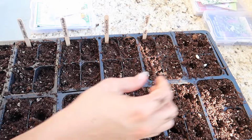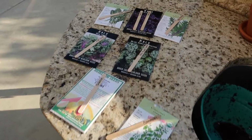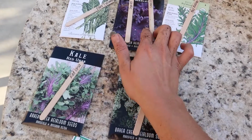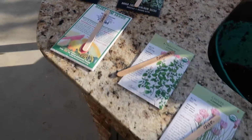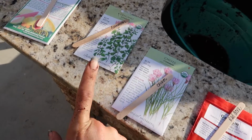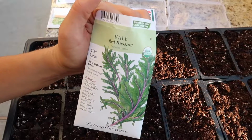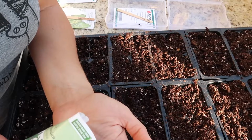I think it's like playing with Skittles. So this is the rest of the stuff that I'm going to put. Some kale, because I really like some kale. I'm a fan of anything healthy, and this is like the extreme healthy. And I really want some purple, so I'm going to do 2 of those. Some with some color. See how those have some purple in it. I don't know what this one looks like. And some of my herbs, some oregano, chives, and then the cabbage, Brussels sprouts, and I think I have some broccoli. So for kale, I will put more than 1 seed, probably 2 seeds per pod.